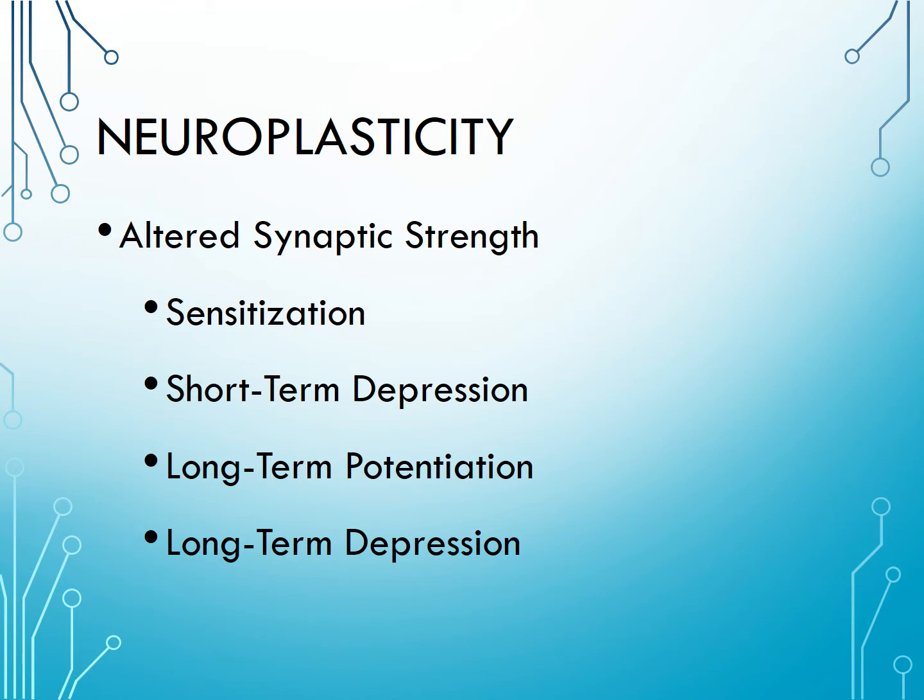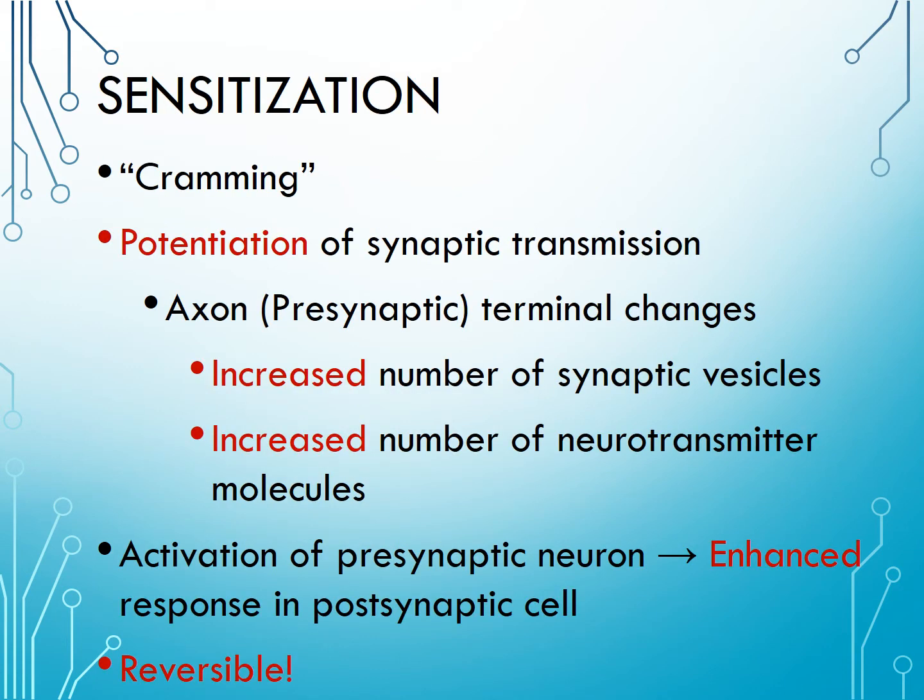I first want to talk about changes that take place regularly under normal healthy conditions. The first two of these are predominantly going to affect synaptic strength. The second two not only affect synaptic strength, but also affect the actual physical structure of the neurons. These changes include sensitization, short-term depression, long-term potentiation, and long-term depression. The term potentiation means an enhancement, so to enhance something.